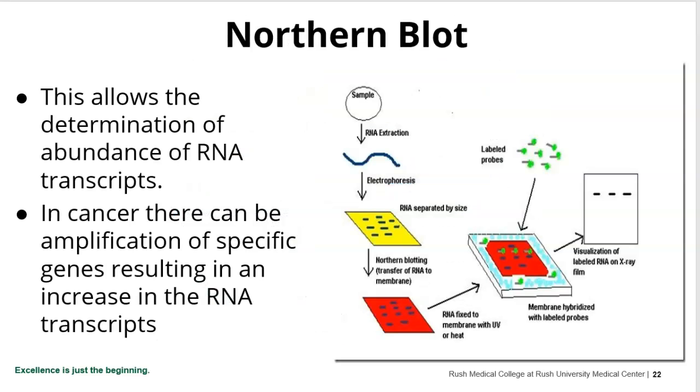Northern blotting is actually looking at RNA. And RNA is how much of the transcript that we get. And so there are actually a number of uses for this in cancer to see, just because the gene is coded, it might be making more protein product than we would like. And so that's something we can look at.